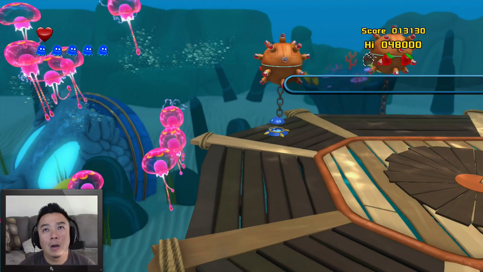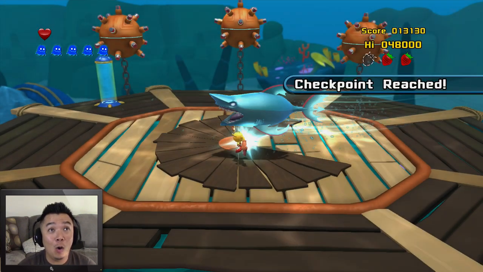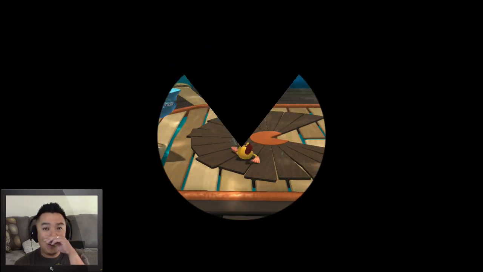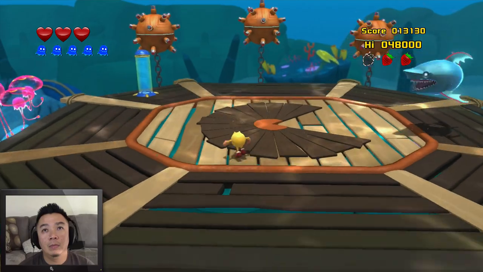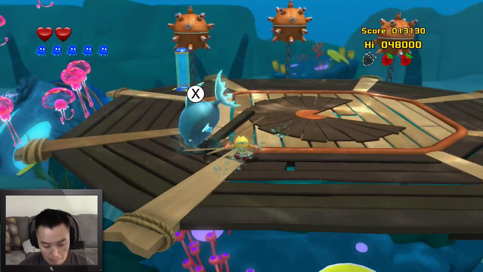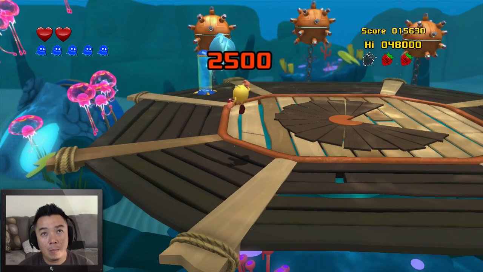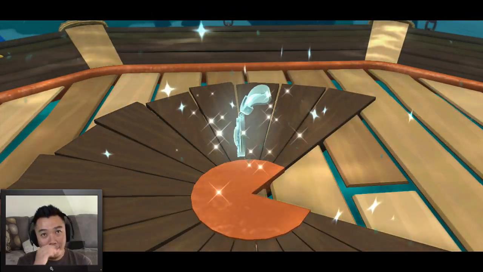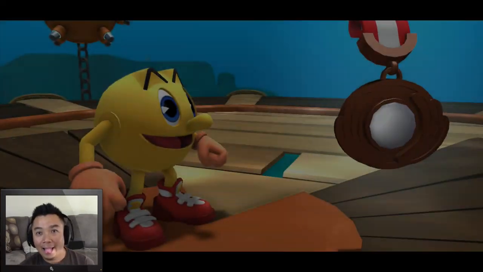Dude, I'm getting owned here. Holy smokes, I can't believe I passed through that. Oh, she's a shark. To feed a ghost shark, chomp its fin and slam it into the ground. Then chomp on his tail and spin him into an explosive mine. Holy smokes. Oh, I got pwned. Oh, I got 32 lives. Wow! Alright, let's move on! Alright!